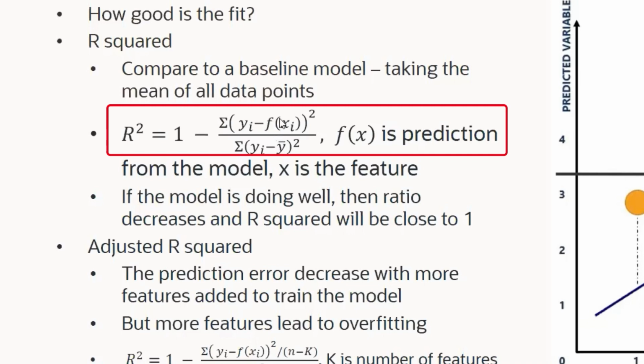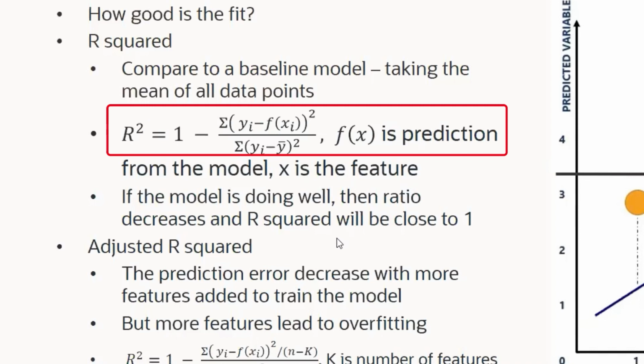You can think about it: if you make a perfect prediction with your model, this term will go towards 0, and R squared towards 1. And if you imagine you have an arbitrarily bad model, then this ratio will be very large, and you will have a negative value. So this just gives us some idea. The benefit is that it has a range, and it can give you the ideal perfect scenario of what the R squared should be.